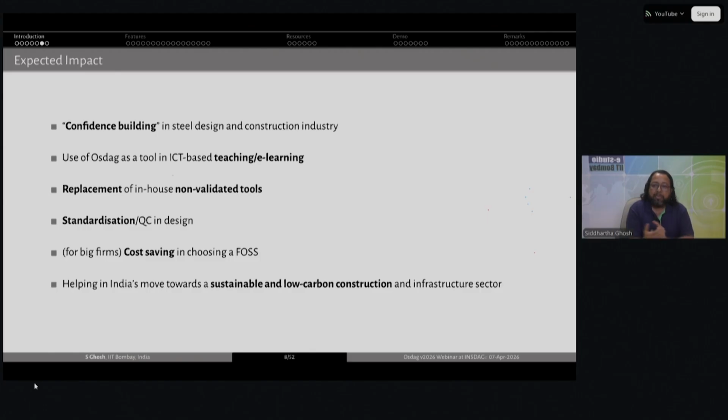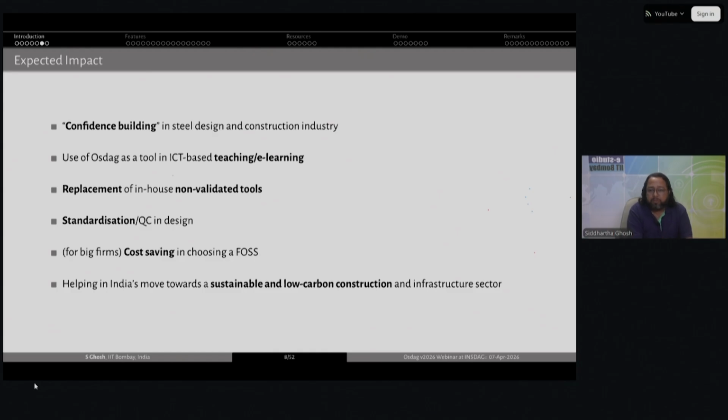And what's the final impact that we are looking at? We thought the best case scenario is that we should be equally confident, if not more confident, in designing structures with steel throughout the construction industry. Our students, when they come out of the colleges, should know what they have learned from their teachers. Teachers should not find it difficult to teach structural steel, with so many specifications, IS 800. They should be able to do that if they are aided by a software.